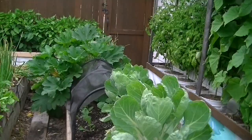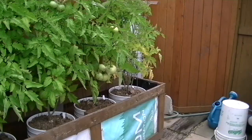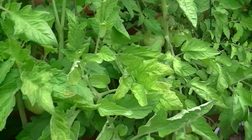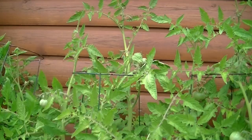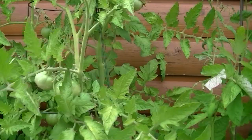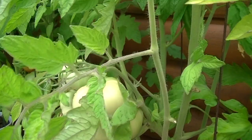Looking good, guys. And on this side, we have cherry tomatoes. These are beefsteak tomatoes. These middle ones here are what they would call a starfire tomato. And another beefsteak tomatoes here. Oh look, I have a starfire in there starting to turn red. Very nice.